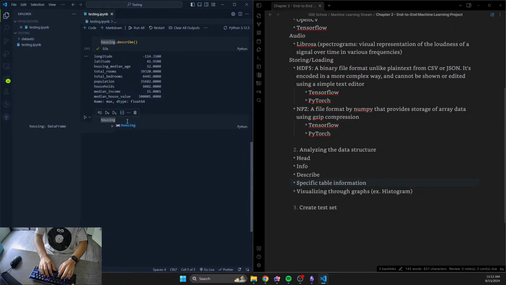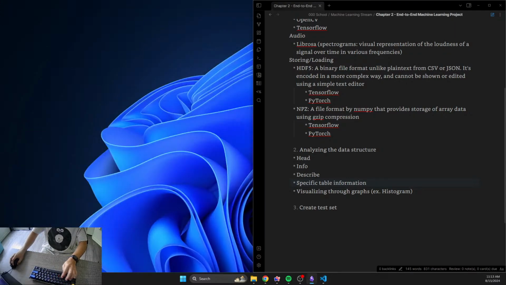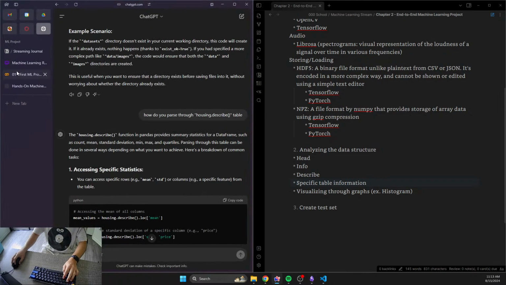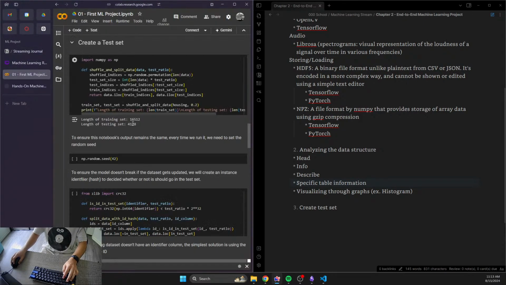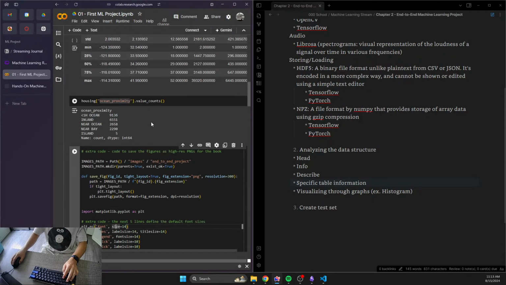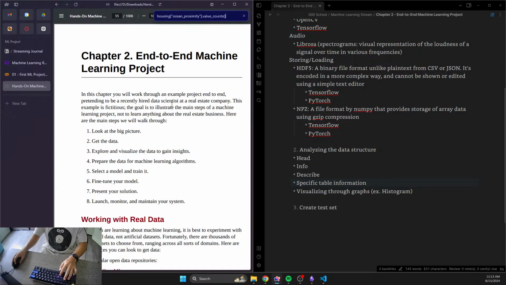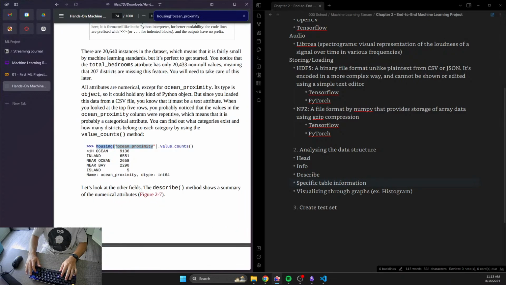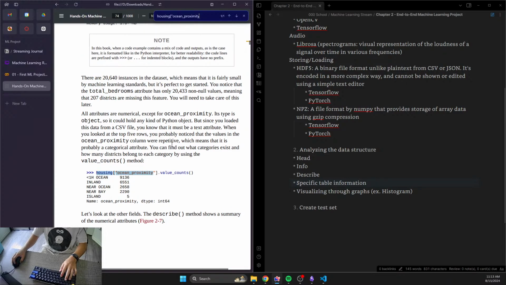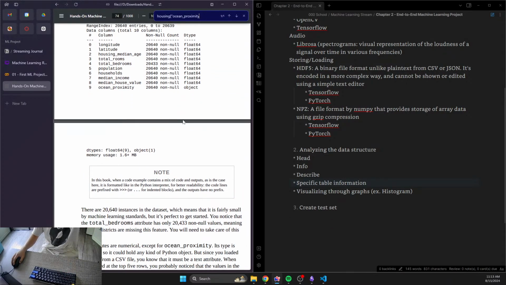So housing, specific table information. How did I do that? Right. Oh yeah, since it's a, what's the term? It's a table that doesn't have a number.